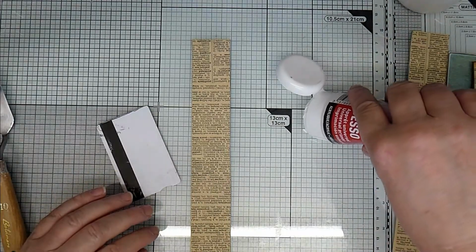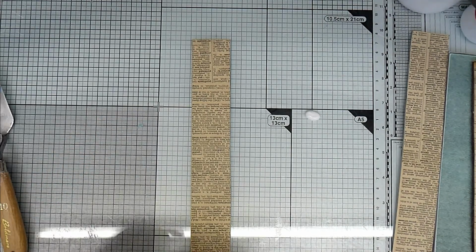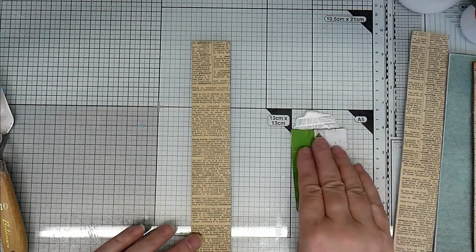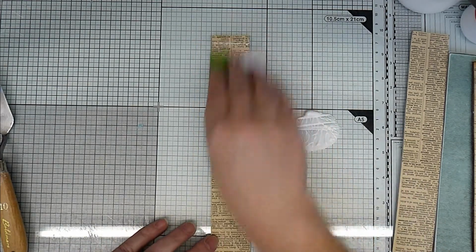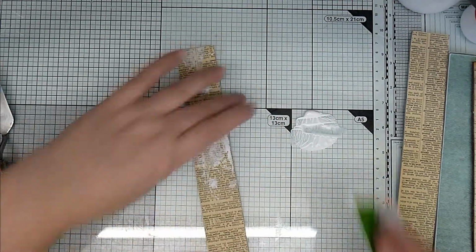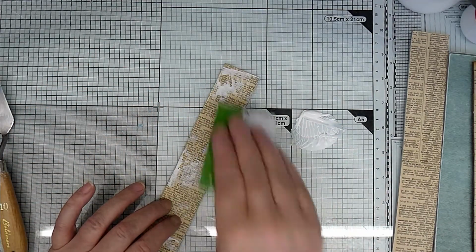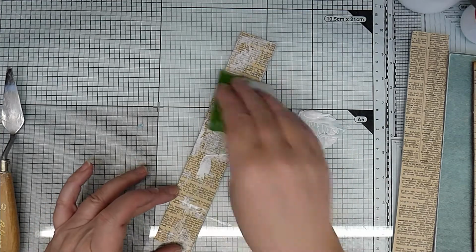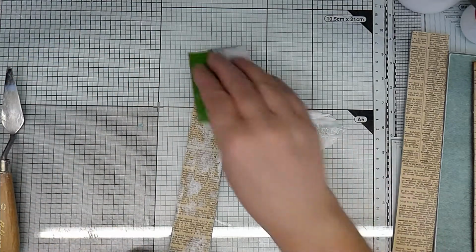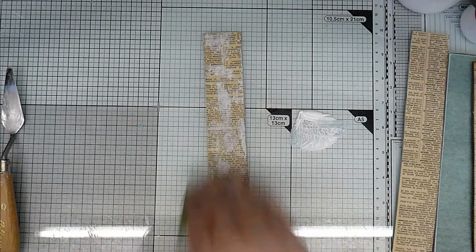I'm just going to put a tiny bit on my mat, and it is really a tiny bit, you don't want much at all. And then I'm just going to pick a little bit up with the back of my credit card and just randomly dab it on. And I mean randomly. Don't be worried if you get a big blob, whatever, because you will be doing other things to these. It just breaks up the text so you don't read it as much.